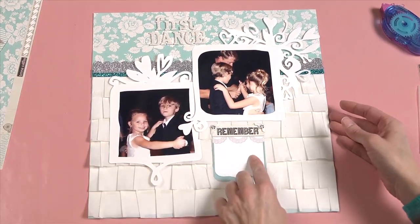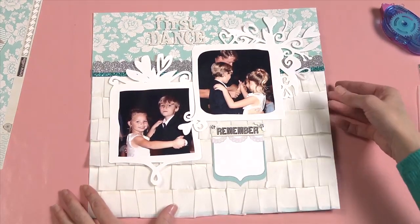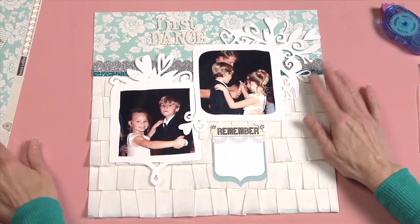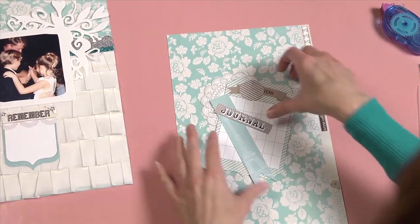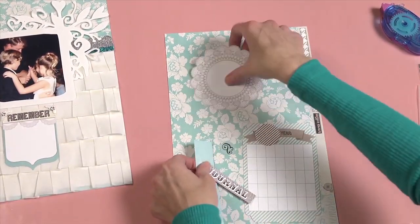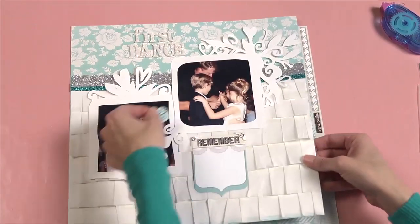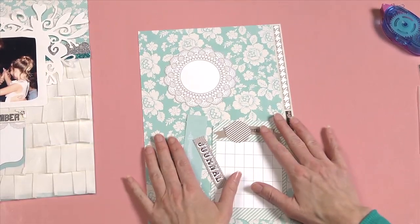And other than adding my journaling, it's possible I may add little tiny details like white enamel dots, but for now I'm happy with this, and I think that's going to be all I'm using. So that leaves me still some of these pieces here, just a few pieces left. Ooh, maybe I'll add this one to that page. I'll bring this back, maybe something like that. I don't know, we'll see. But that leaves me with these pieces.